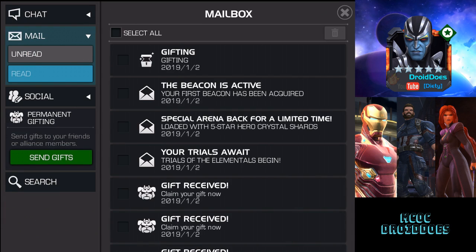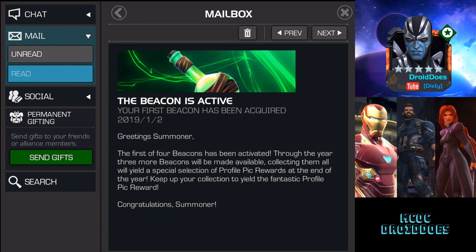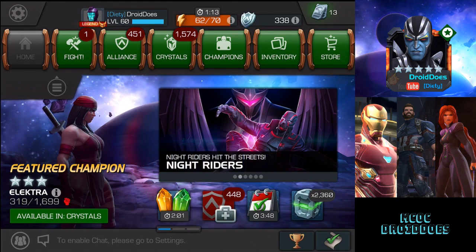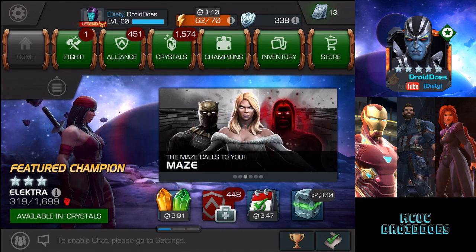One is for the beacon, which only cost 5 of these raw elementals. I did it. As you can see right here, there's going to be 3 more of these throughout the year of 2019. And when you buy all 4 of them, you get a special selection of profile pick rewards. Okay, nothing fancy. It'd be nice if you don't have to spend any resources on those. But again, who knows? Probably not until towards the end of the year will we hear more about it.